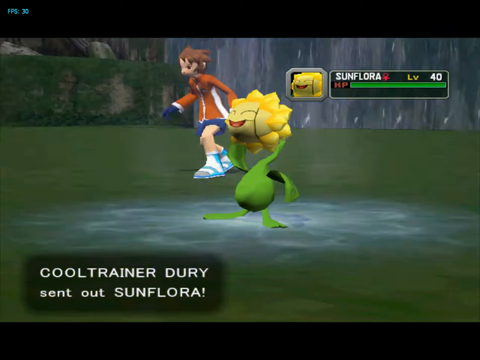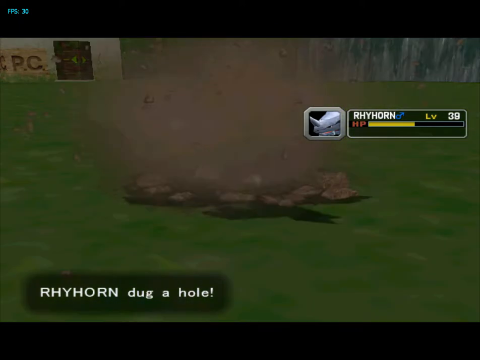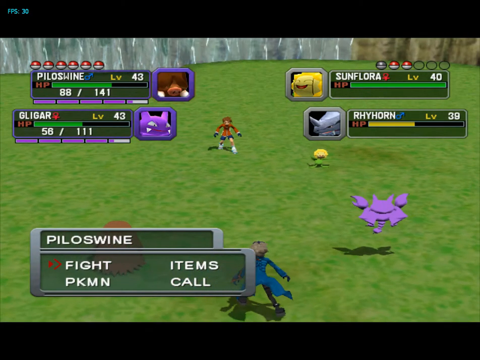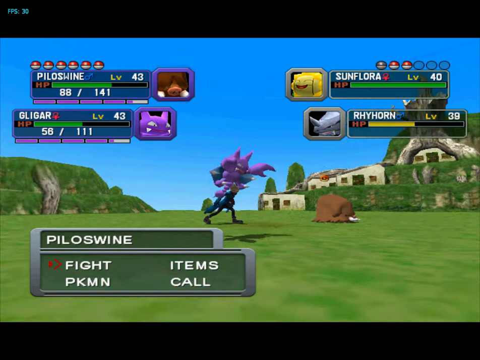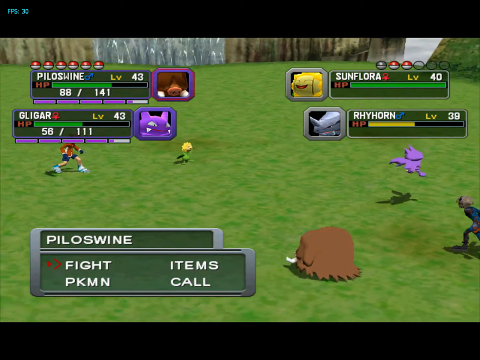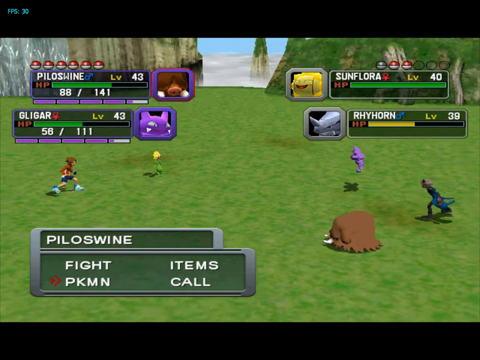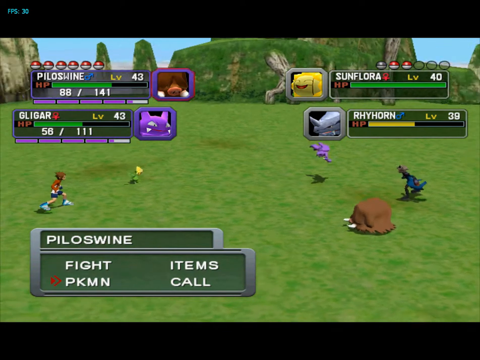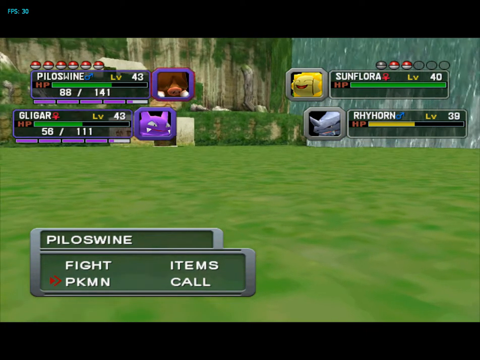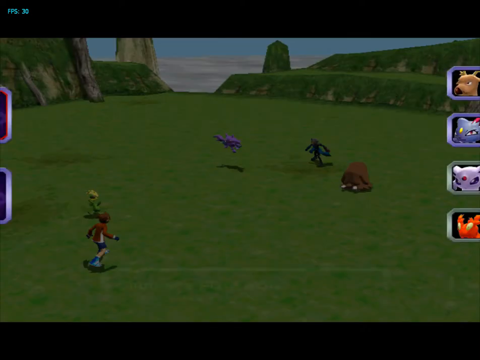Oh god. I didn't expect him to have a Sunflora. He can't hurt my Gligar, well, he can if he were to use any grass moves, but it's Piloswine I'm worried about. He's actually aiming for Piloswine with that big. Piloswine has no weakness to ground type moves, as it is half ground type.